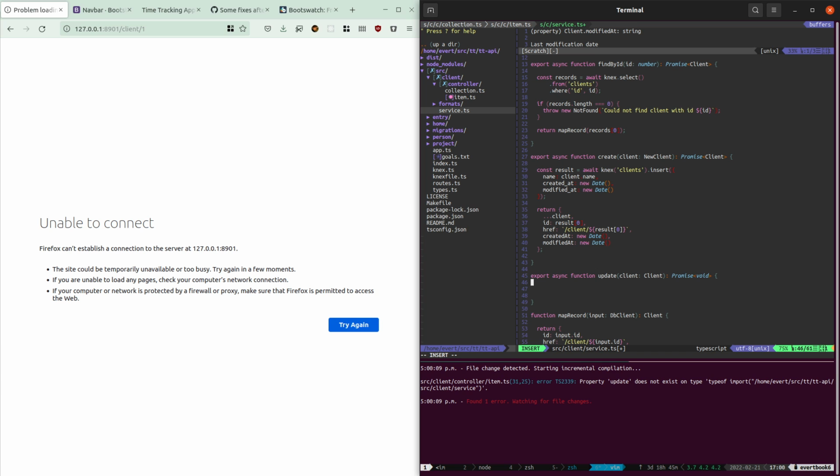Cool, so this create function is very similar to the update function. The big difference is that the create function receives a new client, which doesn't have an ID, and returns a client, which does have an ID. So with updating, I don't feel like I need to return the same object again, because effectively it should just update the database with whatever was sent to it. So I'm just going to do connect stuff.